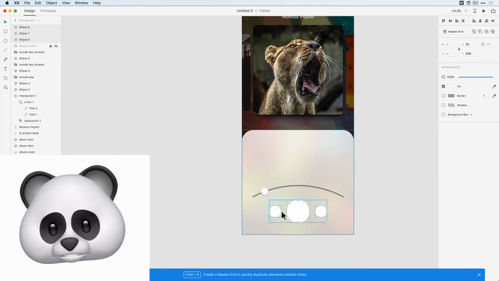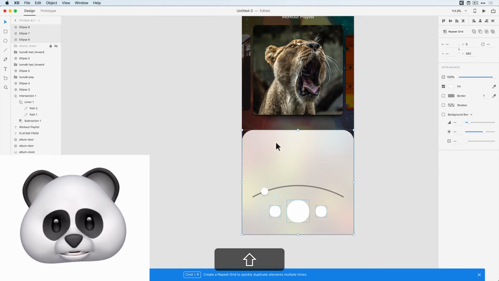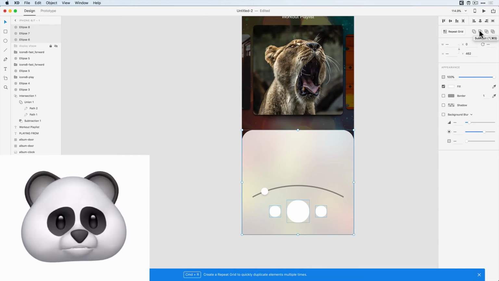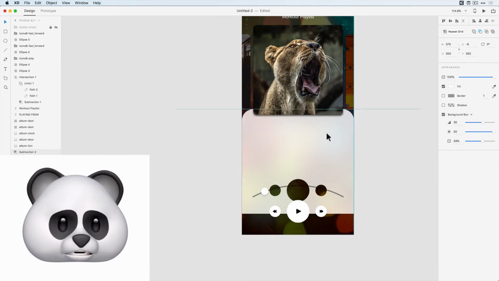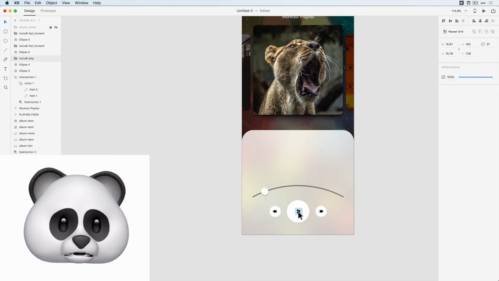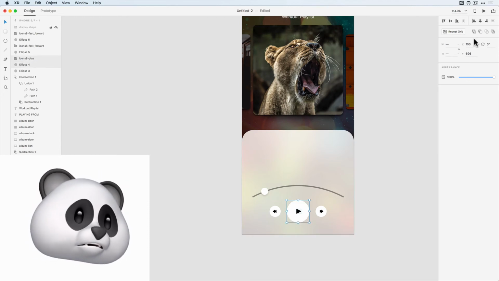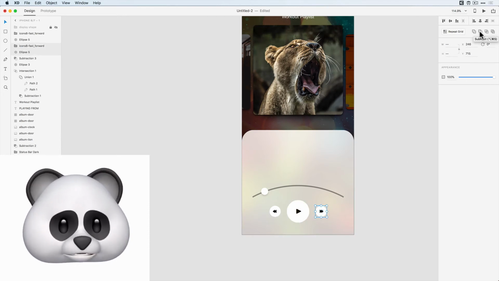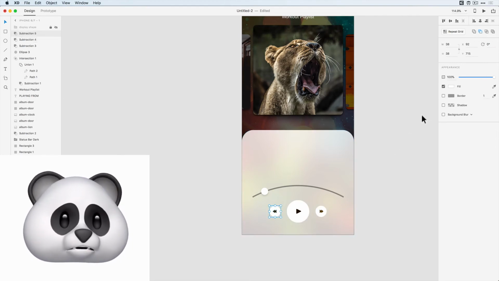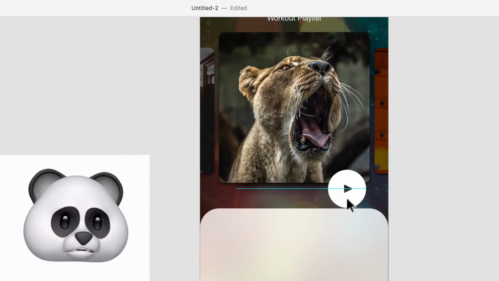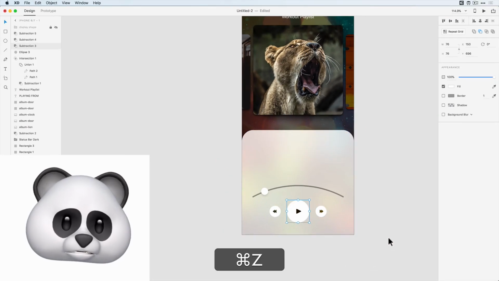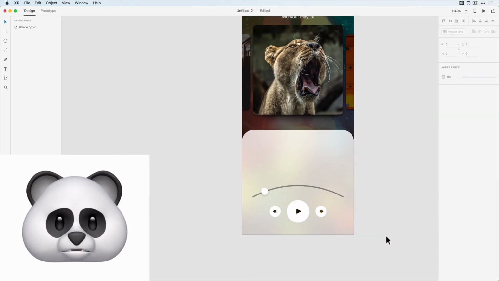But what I want to do with these 3 circles is I want to hold down Shift and select this background, and actually subtract these circles, cut them out from this background here. So now that I cut them out, you can kind of see that there's a nice cutout here. And the reason I want to do that is because I want to cut these shapes out of these circles here and see the background behind these icons. So you can see by doing that, you can click on the shape, you can see any colors behind this icon. It just gives it some nice depth for the layers here.